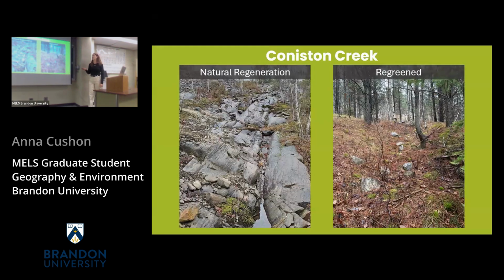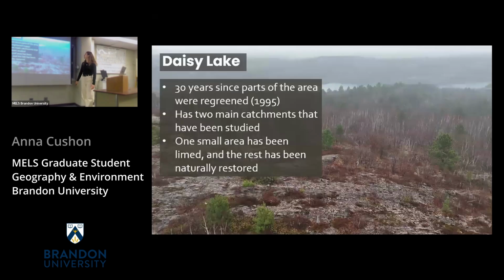So going down to the ground level of what these hillslopes actually look like, you can see some big differences just in the obvious vegetation levels as well as soil levels. And so that gives you a clear picture and lets you start to imagine what the runoff amounts would look like at each of these slopes.